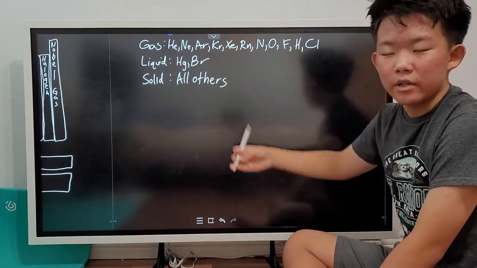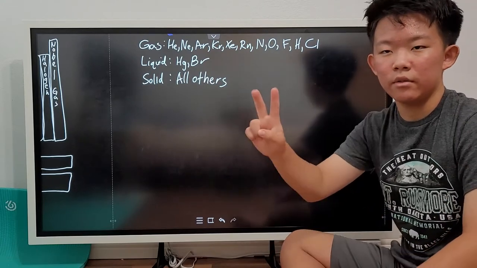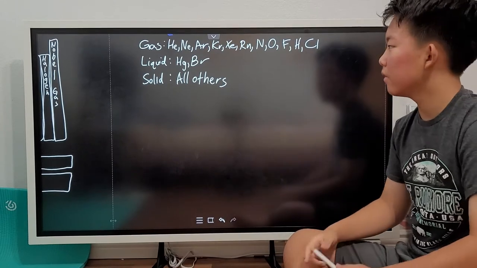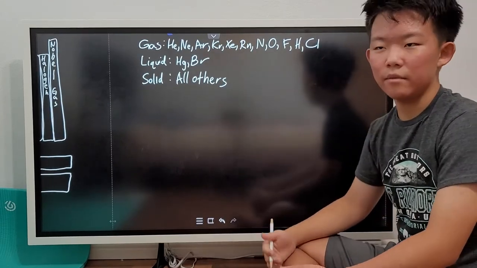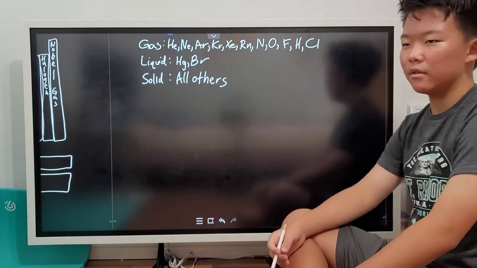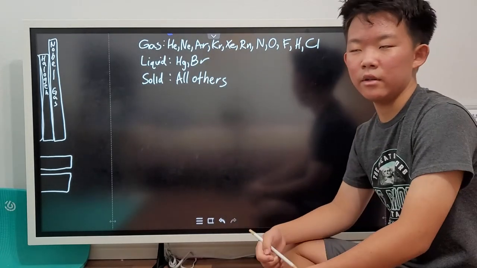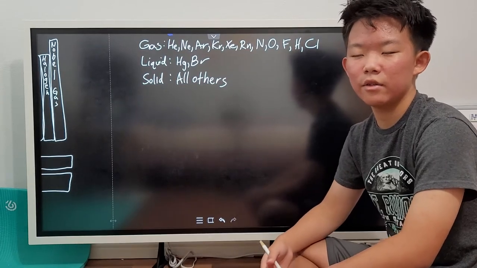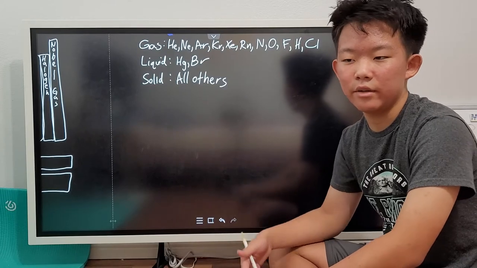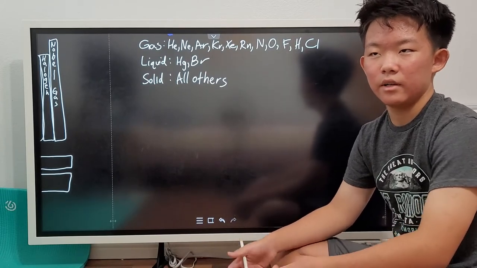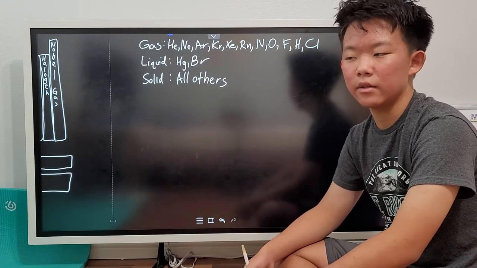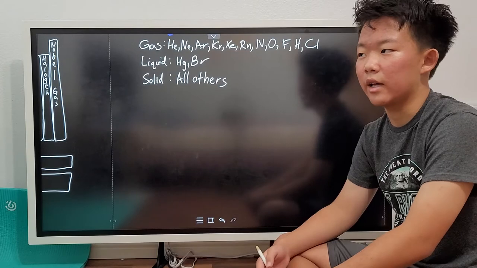It's extremely rare to encounter a liquid element because there's only two of them, mercury and bromine. All the other elements are solid, mainly because they're metals. Some others are unknown because they decay so quickly, there's really no way we can actually see them. Also, another reason why we don't notice the matter of the elements is because we only created so little that there's no way of seeing if it's solid, liquid, or gas.